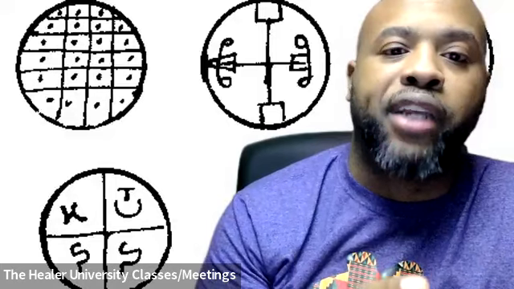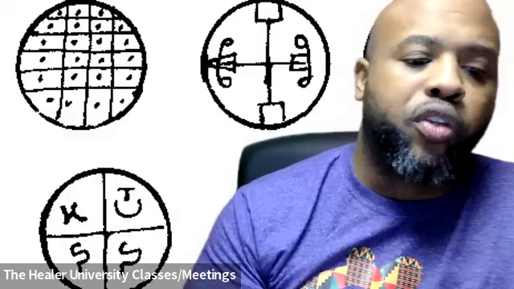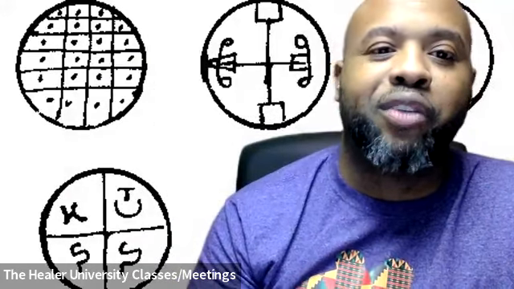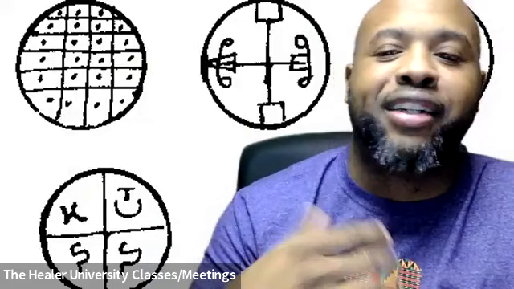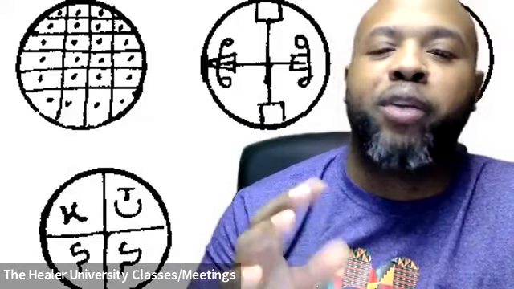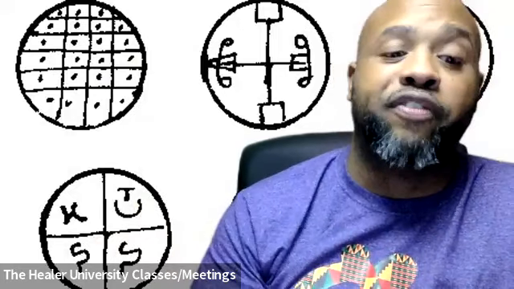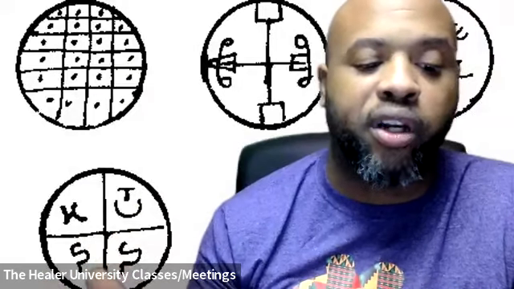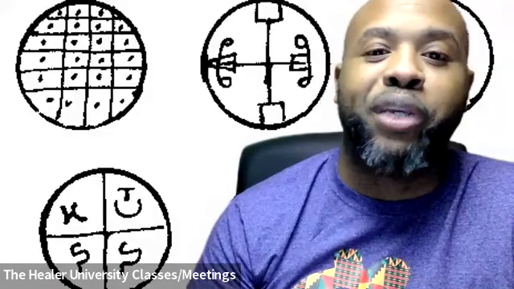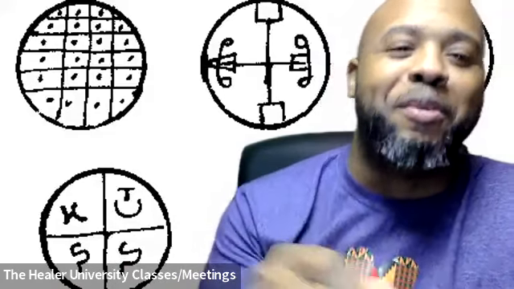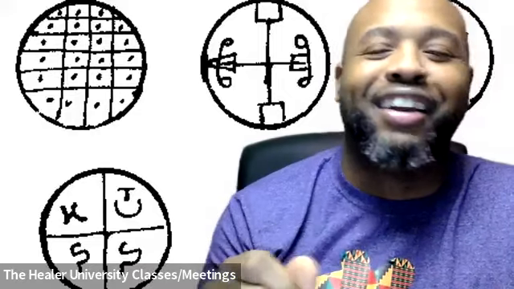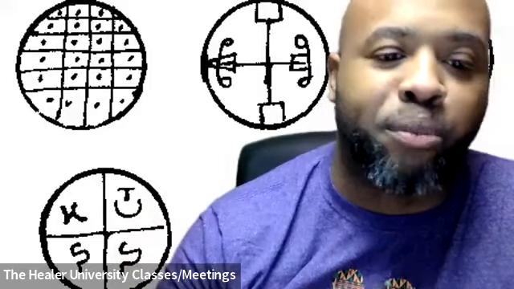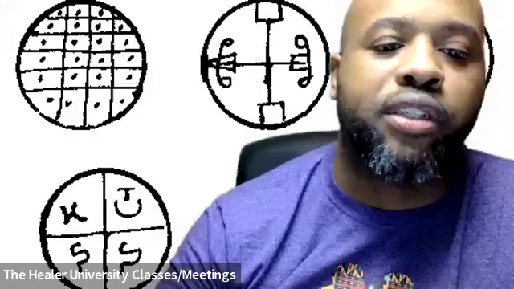Or maybe you want to take this purification sigil and draw it over your refrigerator to purify the food that's in the refrigerator, so that when you eat your food, any contaminants or toxic energies will already be removed and released. Now, when it comes to the food itself, I would recommend using a symbol, which is what we're going to go into, because I don't know if actually taking a pencil or pen and drawing a sigil on your food would be good to do, right? So in those cases, we use a symbol. So let's go into symbols at this time, okay? Let's go into symbols.